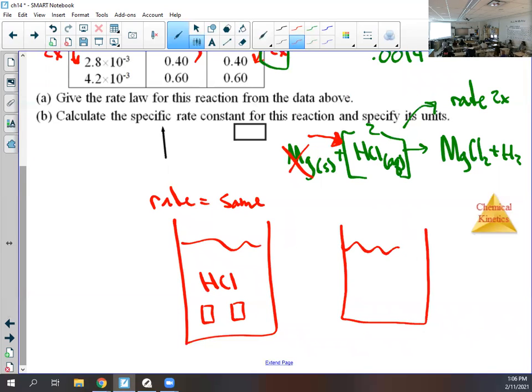Okay, so let's say because I would have doubled it, but my rate I would have divided by 2 because I doubled at the same time. So let's say you double both, and then the rate actually quadrupled. Then they'd both be a 1. Because look, if I put a 2 here and a 2 here, what does that equal? A rate that's to the 4th. So that means the exponents would be 1. So they both double. Yep.